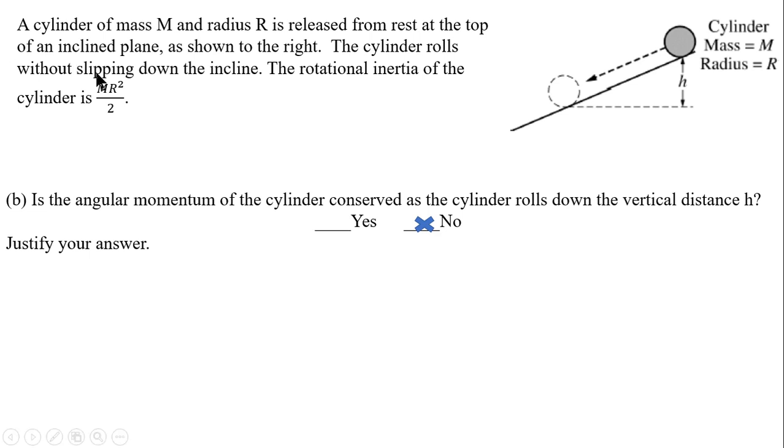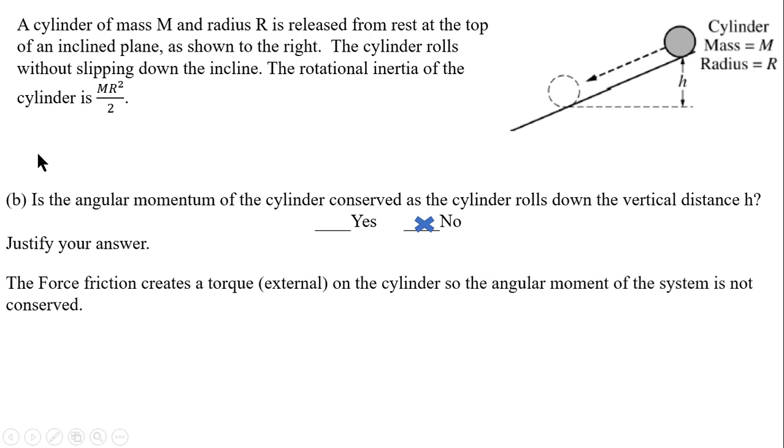How do you know there's friction? Because it's not slipping. So there must be friction. And if there's friction, friction is a non-conservative force. So friction is going to cause a torque, an external torque in a sense, on the cylinder. You can also surmise that because they did not say there's no friction in this problem, there always is friction in this problem. Now let's say your brain didn't go there, for instance. My brain actually went there immediately. If it says that without slipping, that means there has to be friction. So that's kind of how I got there.